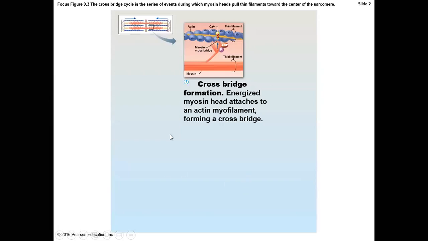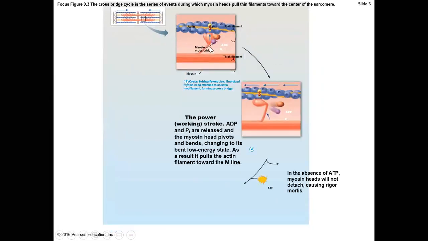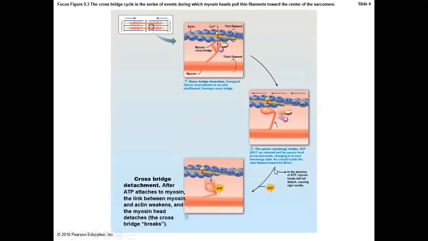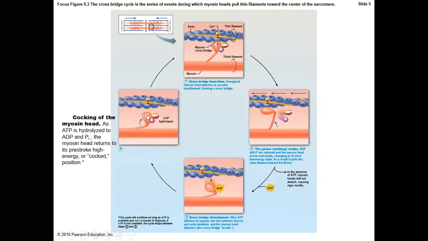There's a video for this, but there's also this fun little circle diagram. So myosin attaches to actin using, well, ATP is ready to go. A power stroke occurs using that ATP. It's done. Now you got ADP and inorganic phosphorus. Then another ATP binds to cock the myosin head back into position to do another power stroke. Does that make sense? Okay.